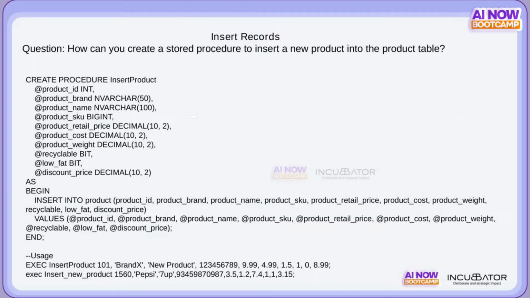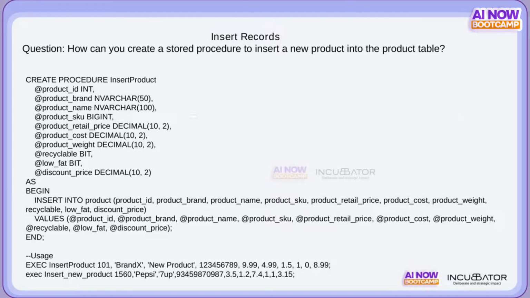Do you understand? Just like the normal way you insert your record, you put your column headers, then the values that you want. But when we are putting the values, we put parameters there. So parameter means that any values can come in. Do you understand? Any values can come in later on. That is what the parameter is actually doing. It means that any value can come in later on. That is what the parameter does.